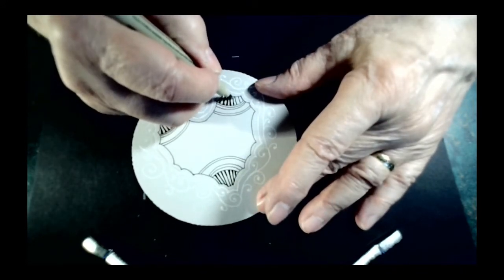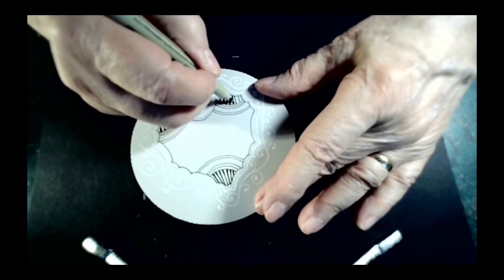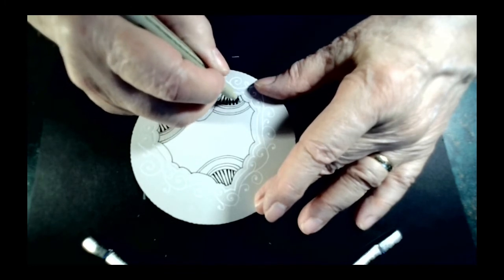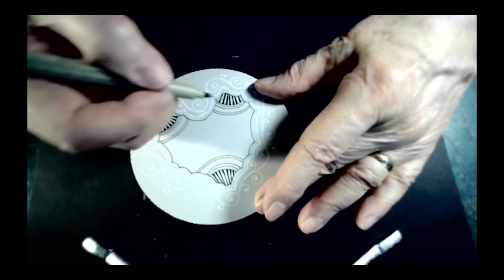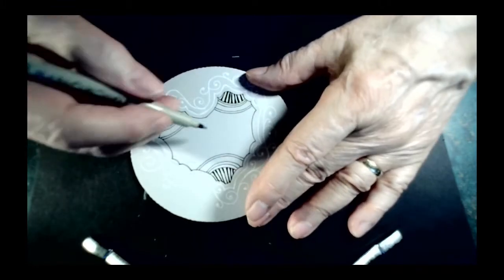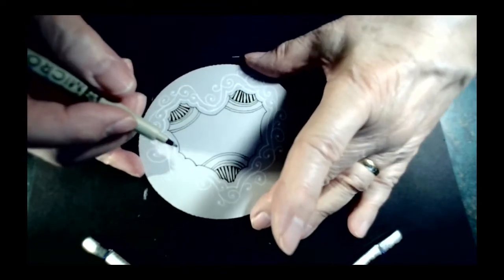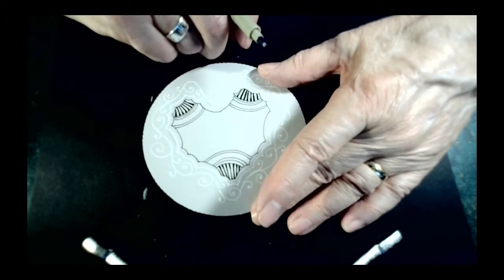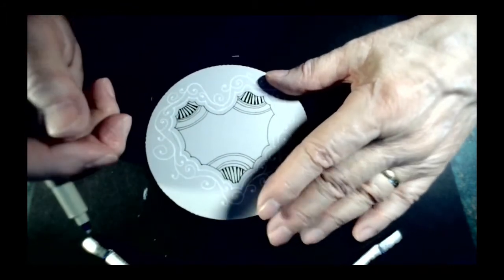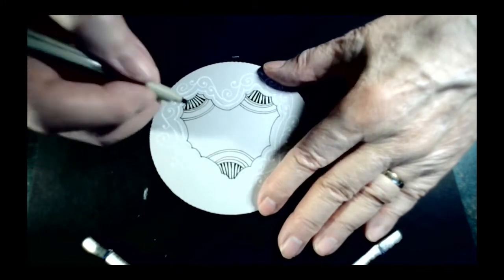The Elegant has a nice flow to it once you get the pattern and rhythm going — I really like doing it. Now, the next pattern we're going to use is Printa, which is basically a spiral or a spring. If any of you have been doing this for a while, you've probably done this one. I'll show you on the original. These little spiral circles — that's Printa. I noticed after I got it all done I don't have any along the back bottom line, so on this one I'm going to make sure I get some there as well.